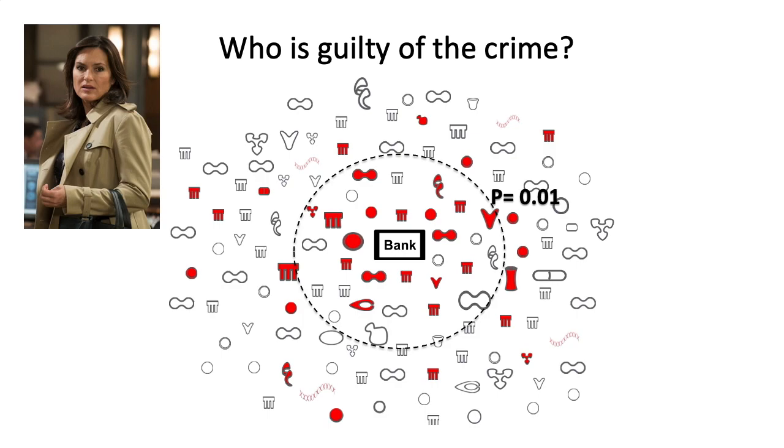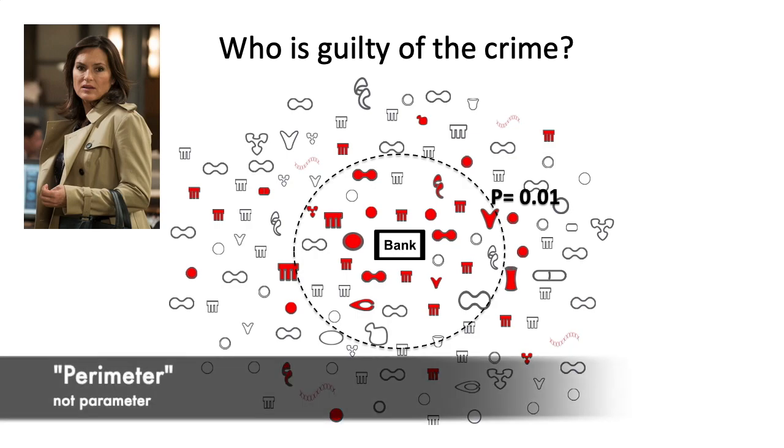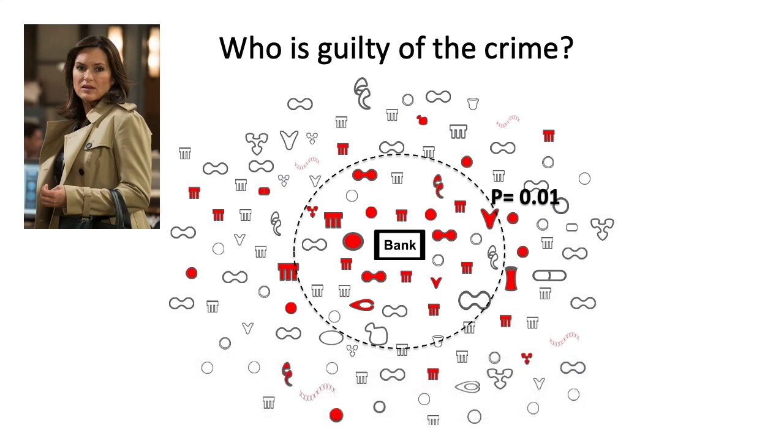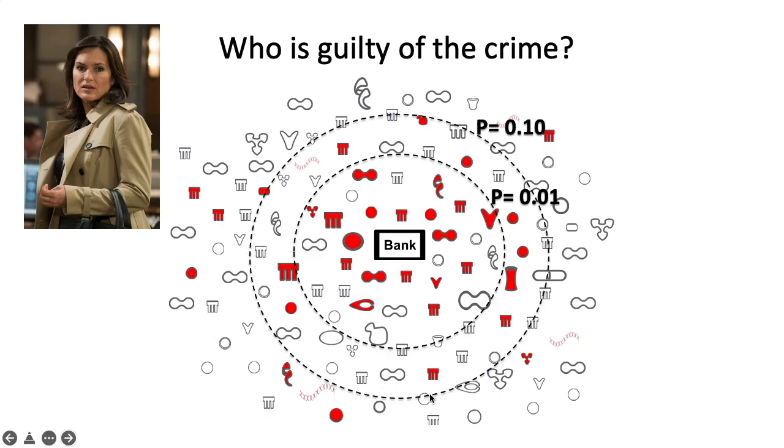And the fact that humans have about 25,000 genes means we're doing 25,000 statistical tests. So we will generate error, and there will be false positives, right? We can draw this perimeter anywhere you want. You don't have to use 0.05. That's just something people made up. It's an arbitrary value. I could go out to 0.1, right? As I extend that perimeter, I'm getting more guilty individuals, but also more innocent ones. That's the trade-off that you have.